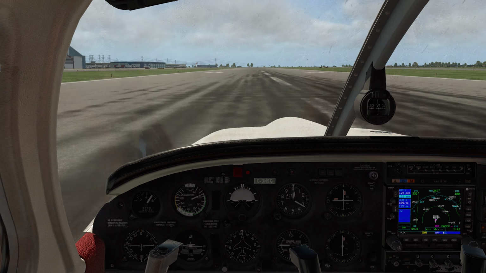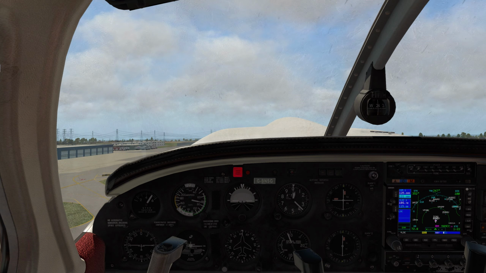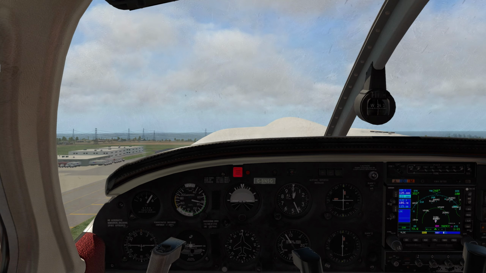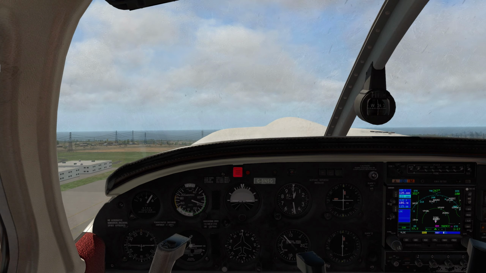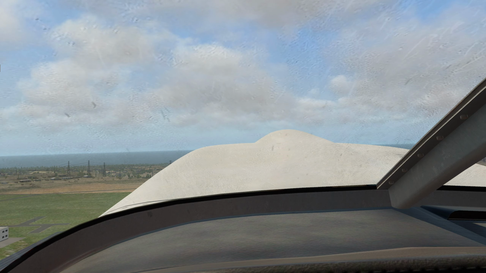There's 55, 60, and liftoff. Simple as that, gets nice and quiet. Gear coming in. 300 AGL, flaps coming in. And there we go. Legoland should be right over our noses. Let's look outside.